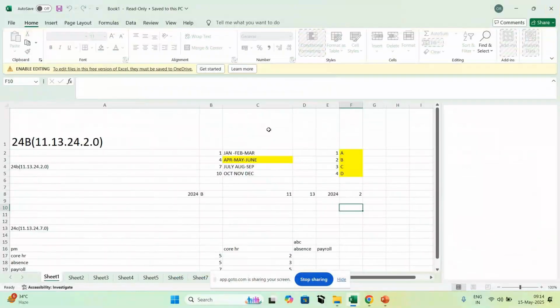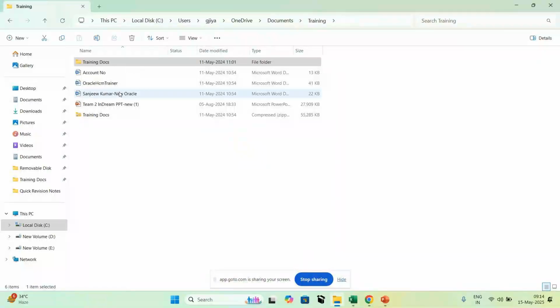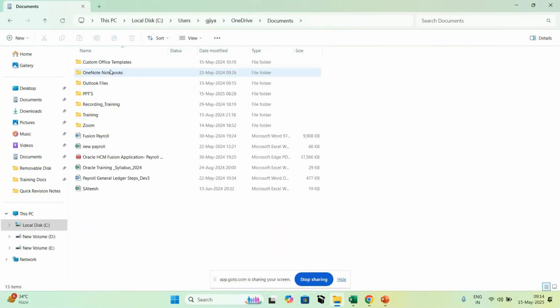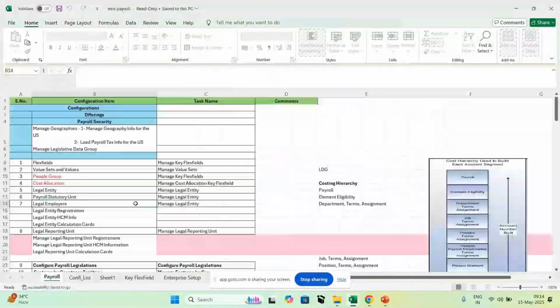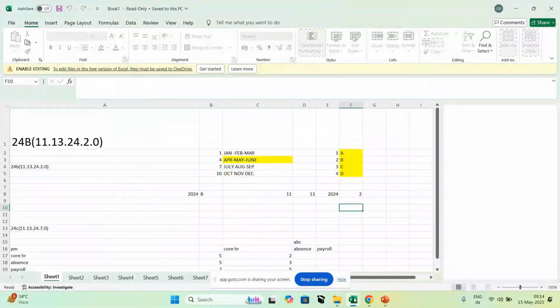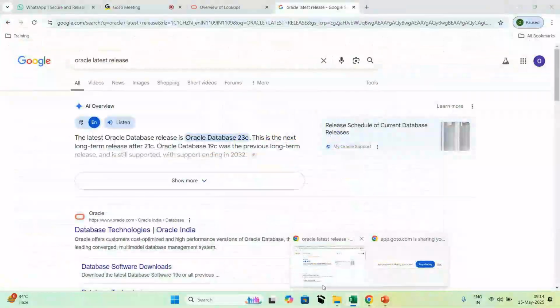I'm just opening the file where I can show you the tasks that each and every module has.